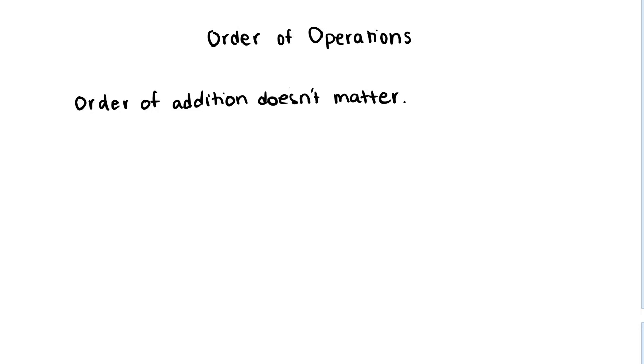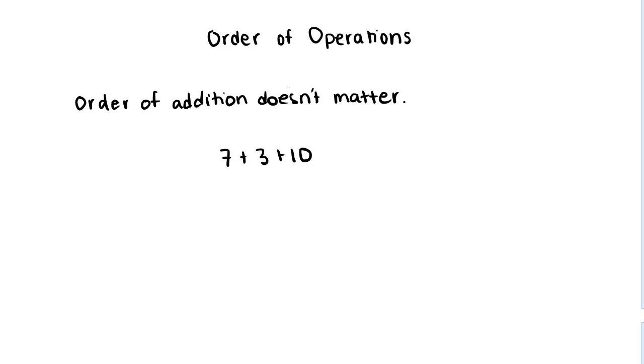This way, everyone will get the same result when we all look at the same expression. And so here let's go through each operation one at a time and then talk about what it looks like to start combining operations. If we start with addition, the one thing I want to mention is that order of addition doesn't matter. If I have the expression 7 plus 3 plus 10, I can compute 7 plus 3 first and then add on 10 later.